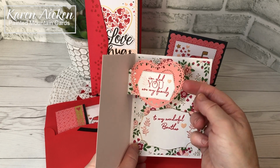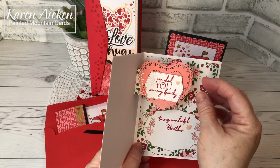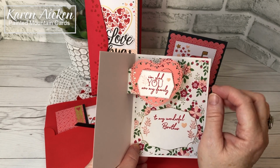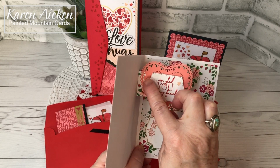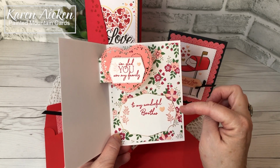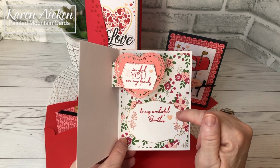These doilies were a gift from my Stampin' Up! Demonstrator, and I was just impressed with the quality. The laser cut is just exquisite. So I was glad to be able to use those. I adhered them to my pop-up, and both of these labels are from Stampin' Up's Tasteful Label die set.